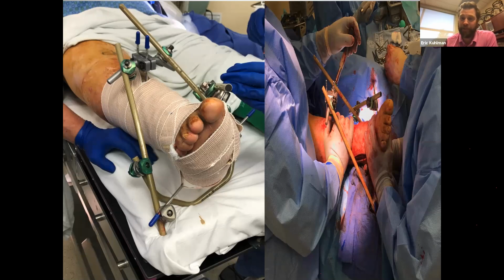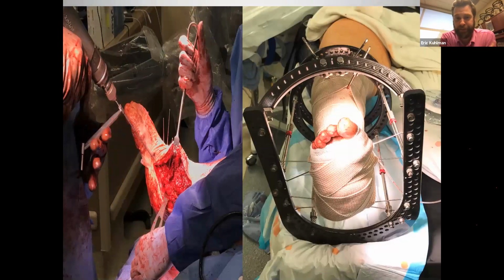So in 8 weeks, I took her back to surgery, and essentially I had to open up almost everything. During this case, I don't think North Suburban's ever seen anything like this, because I had probably about 20 people come into the room and look at it, and you could see completely through the foot, and it was just completely filleted open. But this was a case where I took a bone biopsy to make sure we were clear.